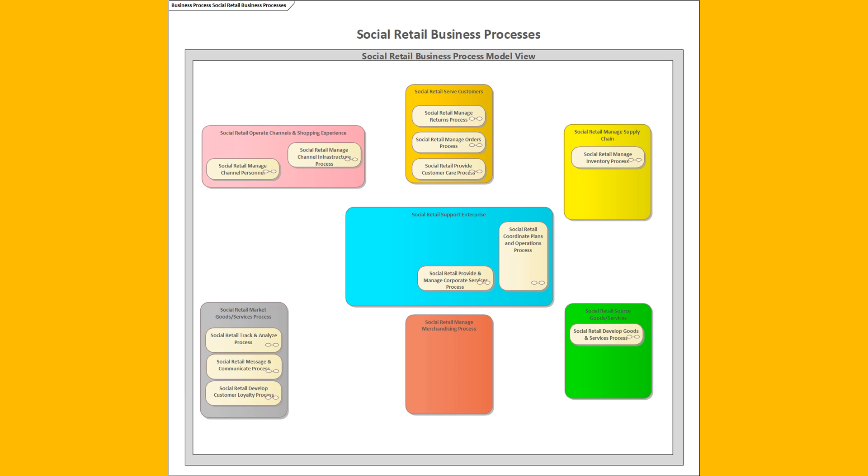Now that you have the focus identified with the value streams, you identify the capabilities needed to accomplish that value stream. From there, you need to select the business processes necessary to accomplish those capabilities. You are now starting to focus your company on the first leg of executing your strategy — the business process. All business processes are necessary to run your company; however, some are more important to successfully executing your strategy. These are the ones you need to focus on. This is also where many companies fail — they focus on a process that isn't critical to their strategy. So you want to spend time identifying those important business processes.